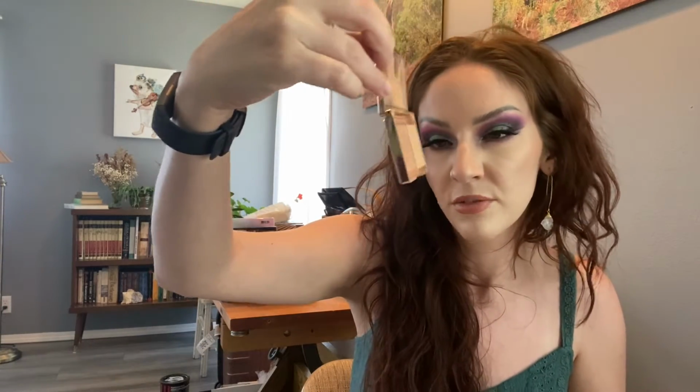Bronzers. I really tried to edit my bronzers this time because if I just let myself, I will bring 10 million bronzers. So I brought the Huda Beauty Tantour bronzer product. I also brought this She Glam liquid bronzer. I know people have feelings about She Glam. I like it managed. I also brought with me my Charlotte Tilbury Film Star Bronze and Glow little mini thing. I got this about a year ago, and it is well loved at this point. So this is a bronzer and a highlight. I love this bronzer. It can pull a little red on me, but that's not necessarily a bad thing.